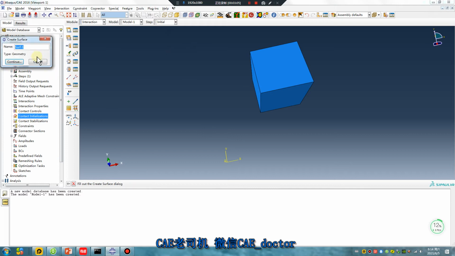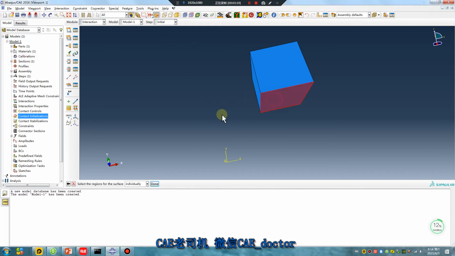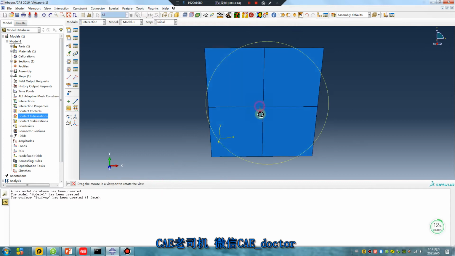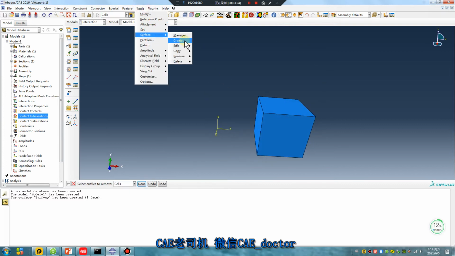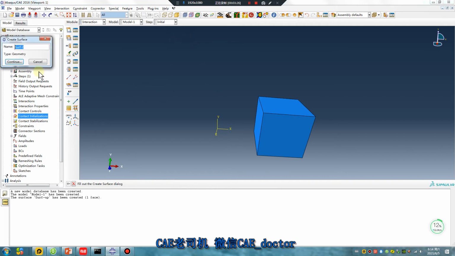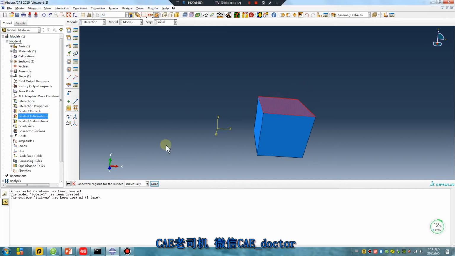Surface create, surface up. Okay. Do the same operations. Shift. Define surface down. Okay.